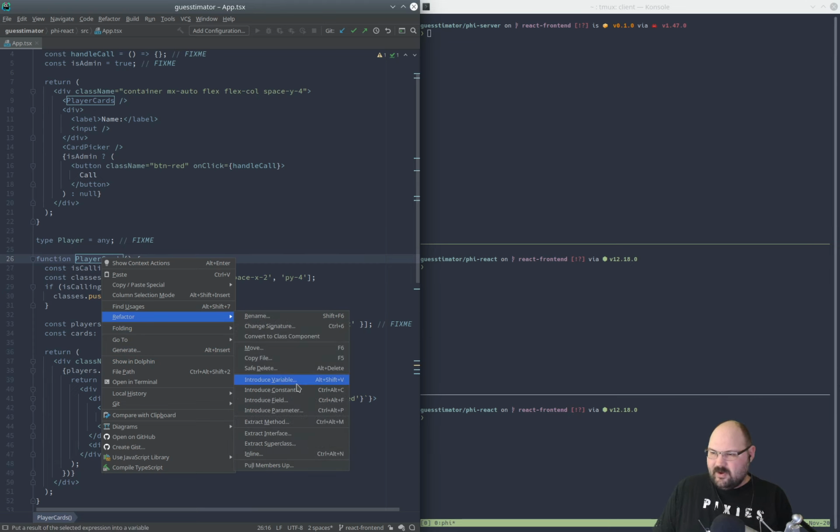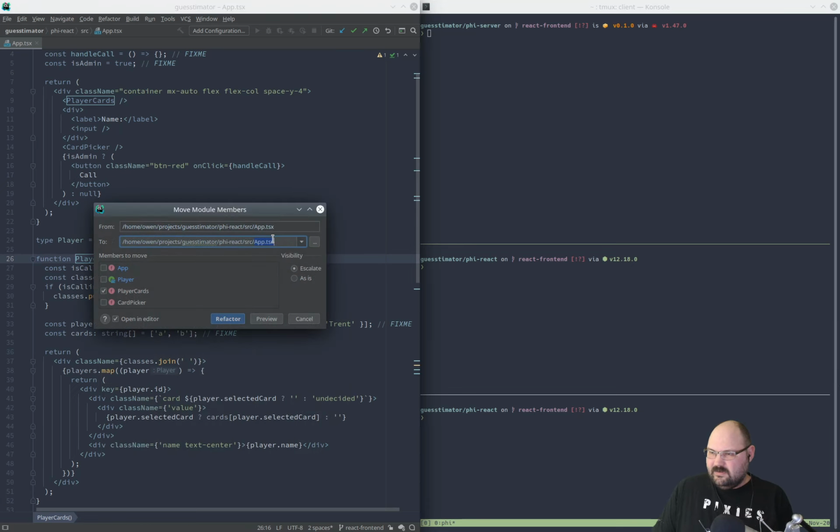See if I can remember how these refactor tools work. I think this is how this goes. Player cards and player.